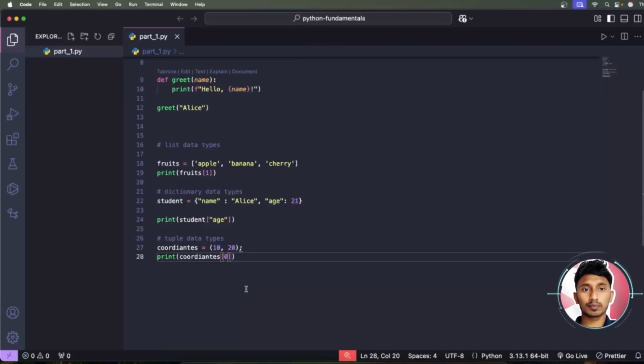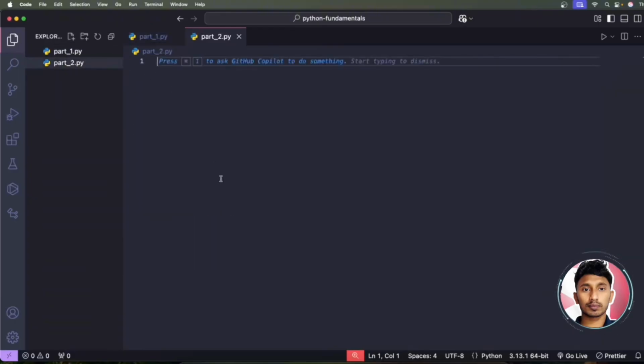The next thing we will cover is Python libraries. Lastly, we will briefly look at importing and using libraries in Python. Libraries extend Python's functionality and make it incredibly powerful. So for example, let's see how you can use the built-in math library. For doing that, let me take another Python file, part2.py, and here we will just import Python libraries.